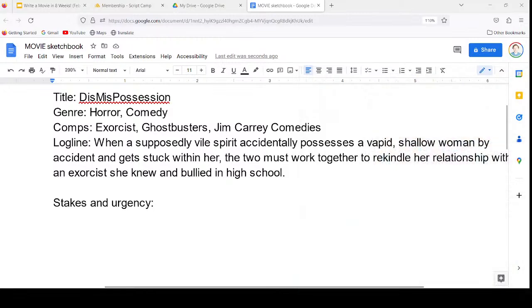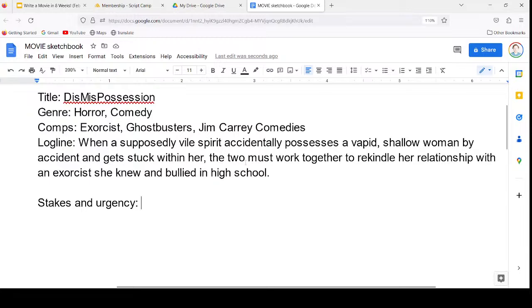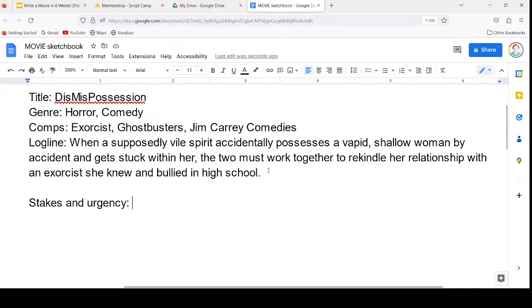Okay. So we're missing that sense of urgency. So you said there's a chance that if she doesn't do this... It's hard to fit all that into the log line, you know? I understand. Yeah, log lines are tough to write. But we do have a ticking clock here that you should emphasize, because otherwise there's no urgency in the story. Except for the fact they don't like each other, right? But my assumption would be that over the course of the story, they become friends, right? How about if I add "before their bond becomes permanent"? Sure. Yeah, I think that would really help.